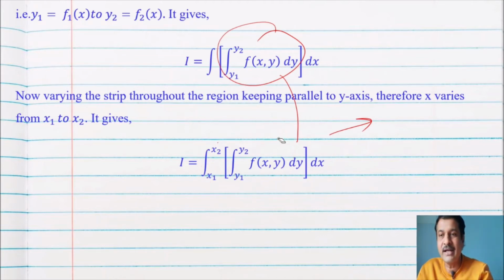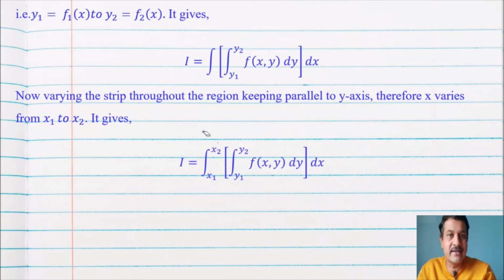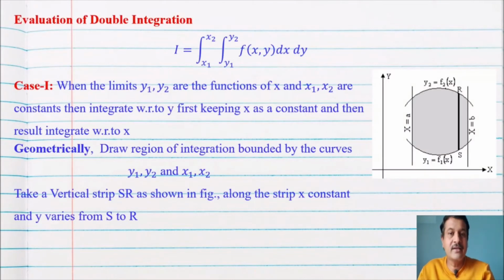Now one more thing, in a simple way I can explain the same thing. Here see the figure, then you decide the region of integration, then you take a strip whether vertical or horizontal. You know the why, that it should touch the curve path, means curve boundaries. So if we extend that strip, it cuts any one axis, so it cuts the x axis here, and that is why y varies and x is constant, right?